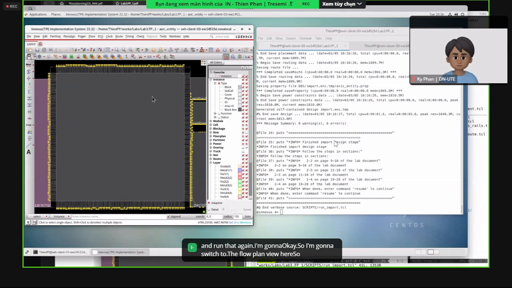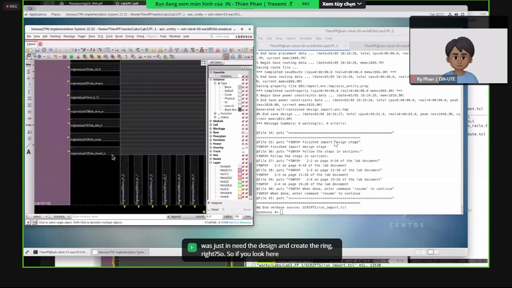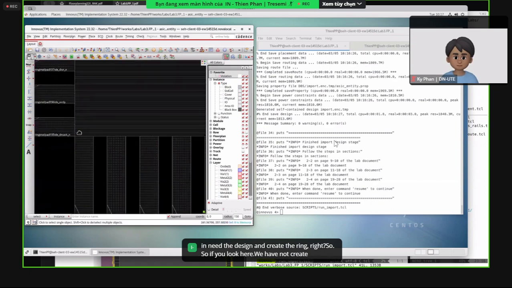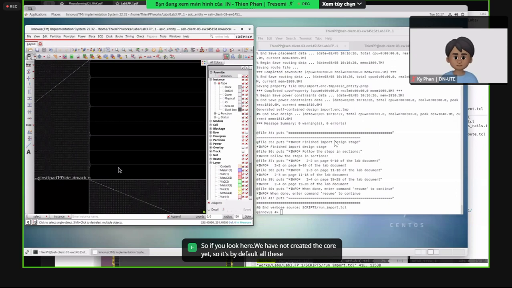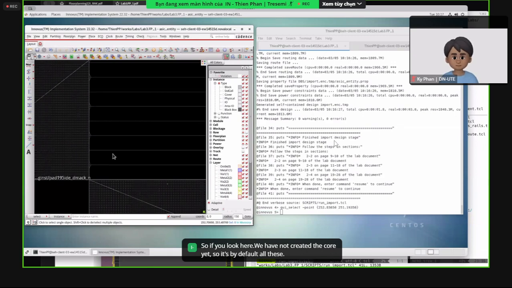By default, so far, all we did was just init the design and create the ring, right? If you look here, we have not created the core yet. So by default, all these areas just get filled up with the rows, right?